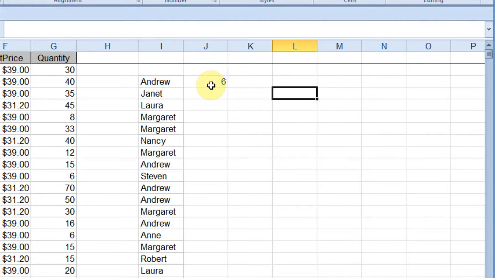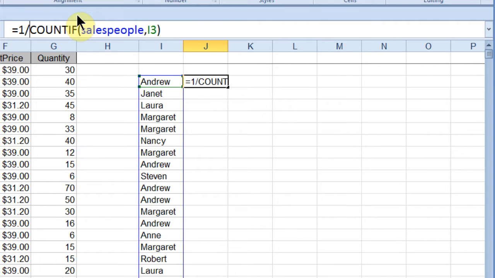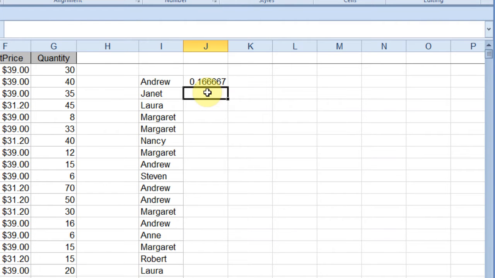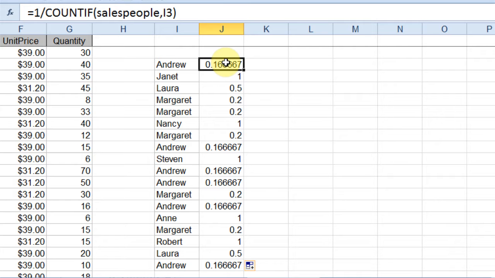Now in turn, if I come back here to the formula and I take COUNTIF and I divide it by 1, when I go ahead and press enter, I end up with 1.16667, which is 1/6 of the total number of entries for Andrew. Next, if I were to come out here and take this formula, as you can see, Andrew shows up here, here, here, here, here, and here. 6 entries. That is, if I were to take these values, add them all together, I would get the number 1. So in this case, I would find out on the list that Andrew only shows up once. It's going to happen for every one of these.